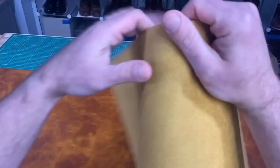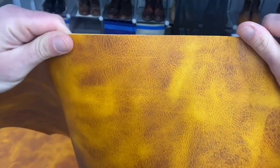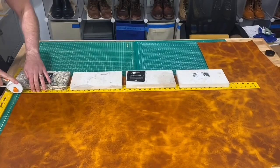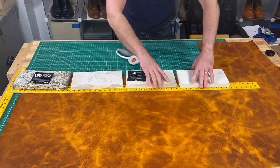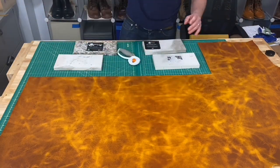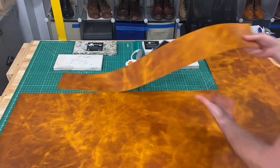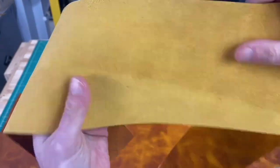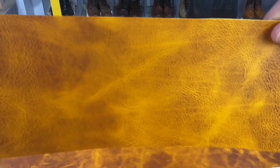So he wanted to find a yellow leather to build the bag out of. We were going over the various options — he really wanted to do a custom bag, but he just wasn't sure which leather to go with. We were going back and forth between various different Badalassi vegetable tanned yellow leathers, specifically as offered on the Rocky Mountain Leather Supply website.